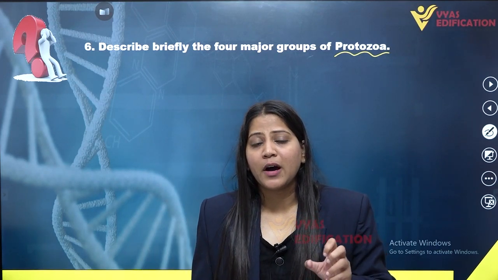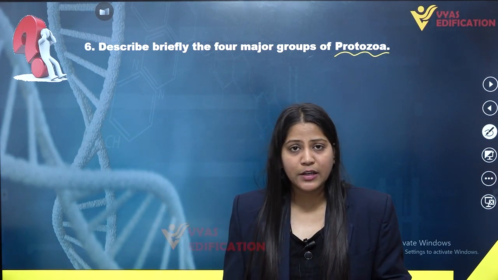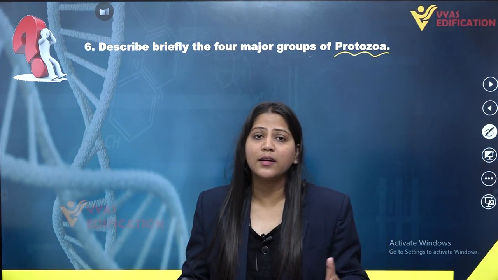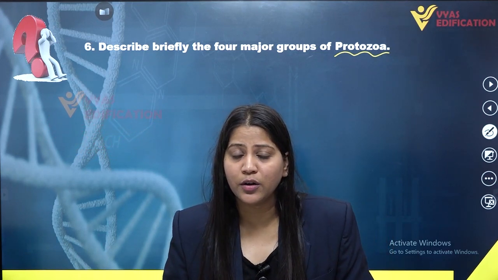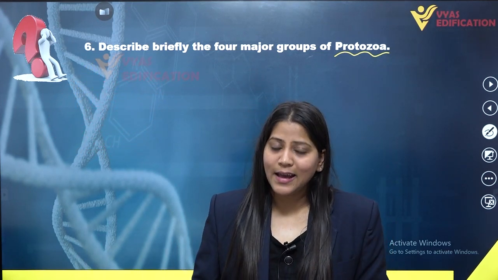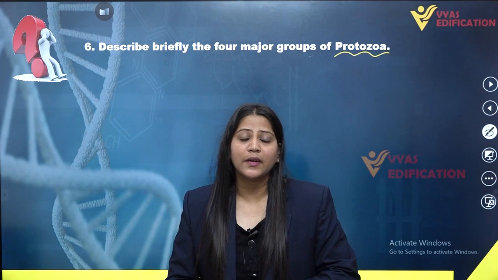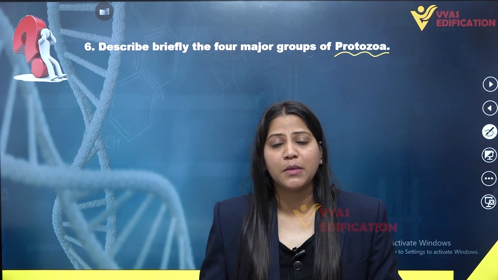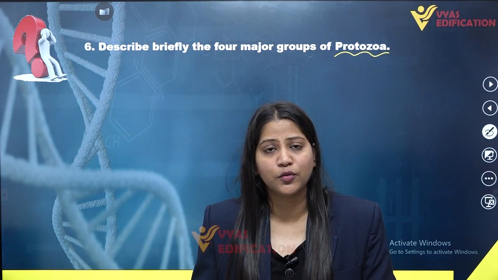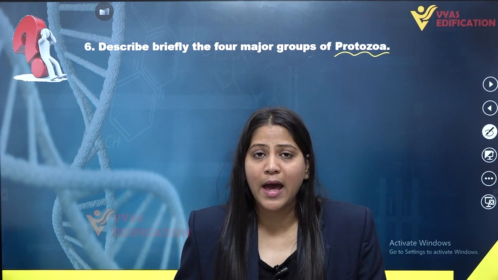So basically the group of amoeboids or sarcodines are unicellular in nature. They do not have flagella or cilia present in their body. They lack flagella and cilia. Instead of that, they have a characteristic feature known as pseudopodia. They have protoplasmic outgrowths which are known as false feet, and are known as pseudopodias as well. So these pseudopodias are the characteristic features of the members of amoeboids or sarcodines, and these pseudopodias help these organisms to move and capture their prey.